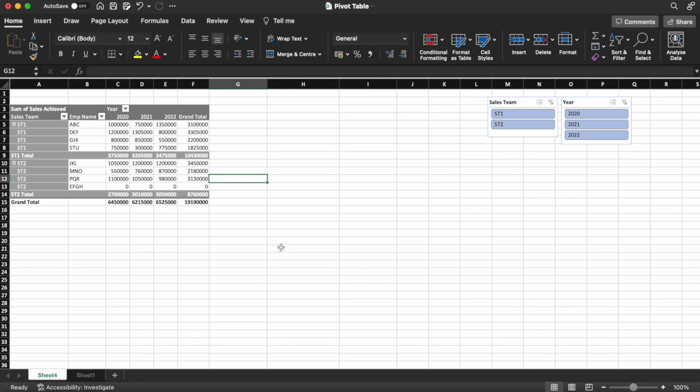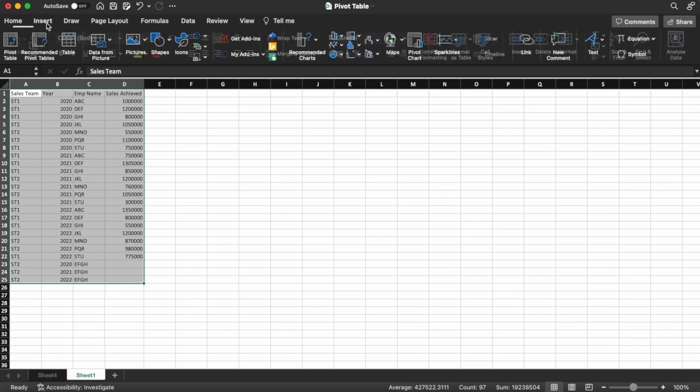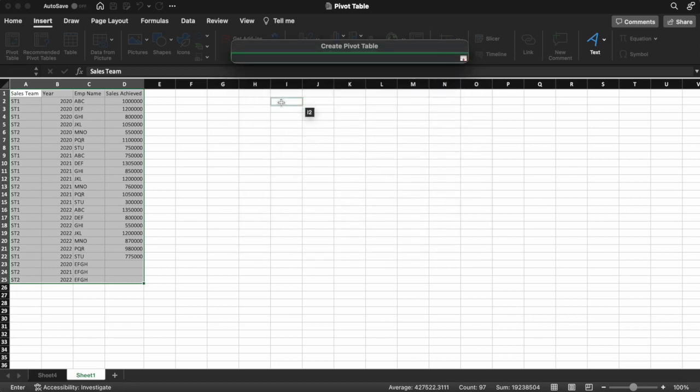Let's have a look at how you can create a pivot table in the same worksheet which I was talking about earlier. So let's create another pivot table. So for that we'll select our range over here, click insert and again click pivot table. Instead of selecting new worksheet, this time I'll click existing worksheet, and now it will ask for a table or range. So for this, click this button on the right hand side corner and select a place where you want to place this pivot table.